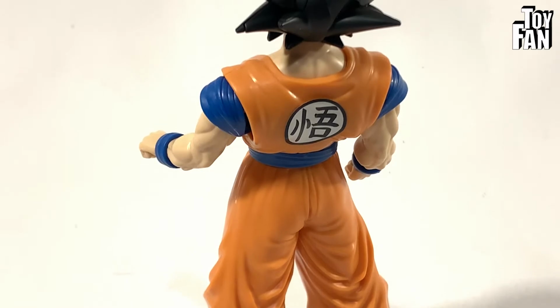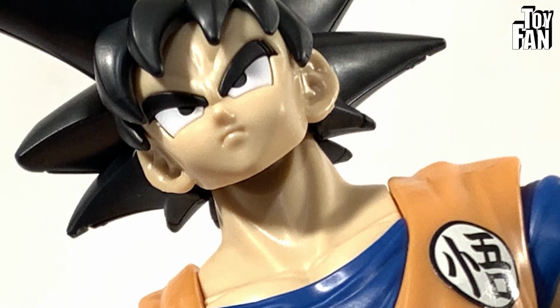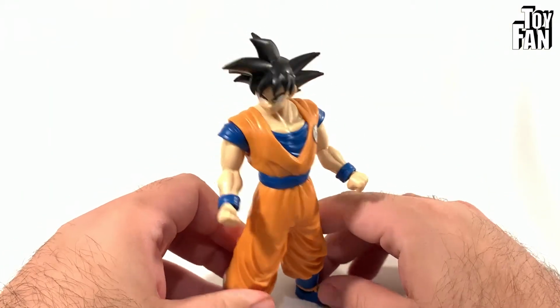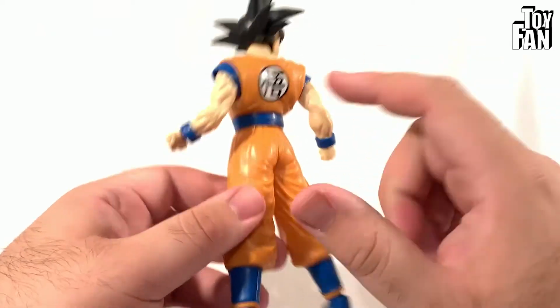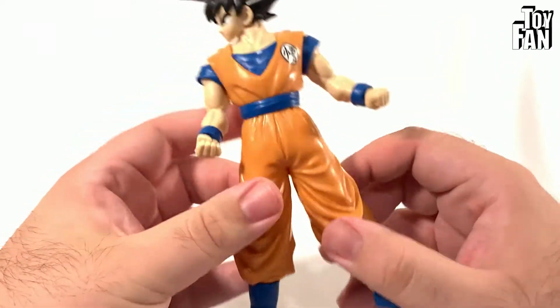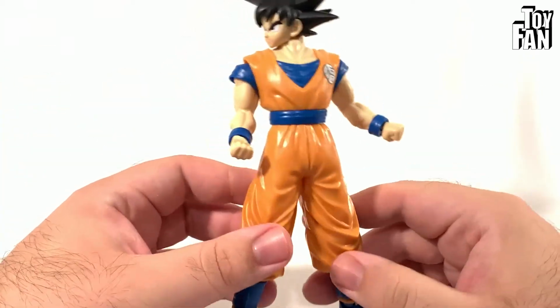I think the thing I'm most impressed with is the eyes. I had thought for the longest time that these were going to be stickers, but that's all molded plastic, and I think that's something the Figurize figures do really well. And the logos on the front and on the back are stickers. I would say those are probably the weakest part of the kit, but they're necessary. They kind of have to be stickers, and they work.